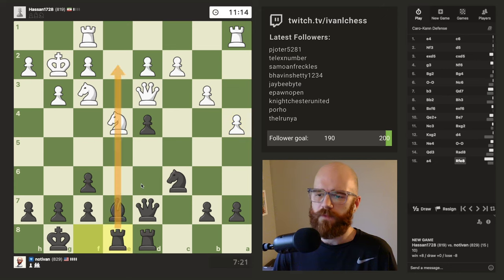I'm just going to play e8. It just seems good to have two rooks on two open files. It just seems okay. I think regardless of what he plays next, I'm just going to play knight e5, so we can trade off, and then the f pawn can sort of support the d pawn here after the trade.